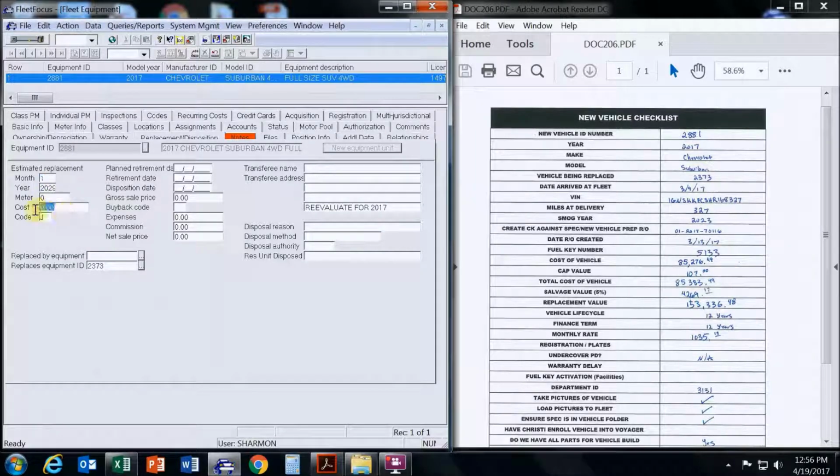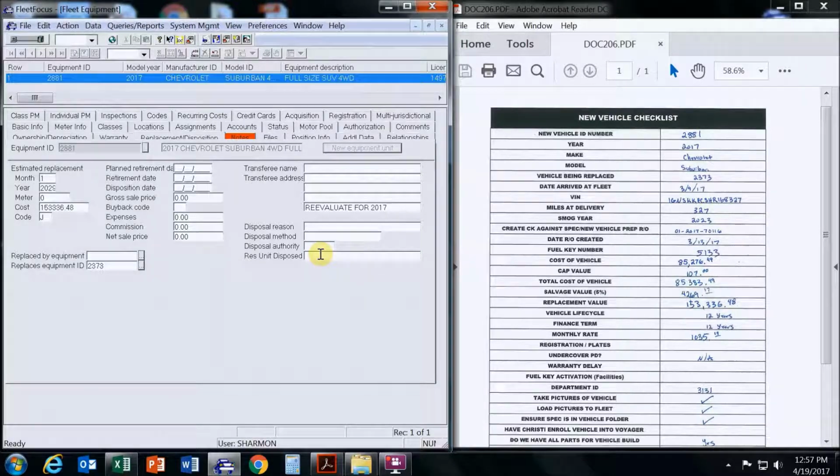Now cost, this is going to be the cost for replacement at the end of the life cycle. So as you can see, 336.48. Okay, planned retirement date. Again, that's going to be 12 years from today. That does not take into consideration the fiscal year.